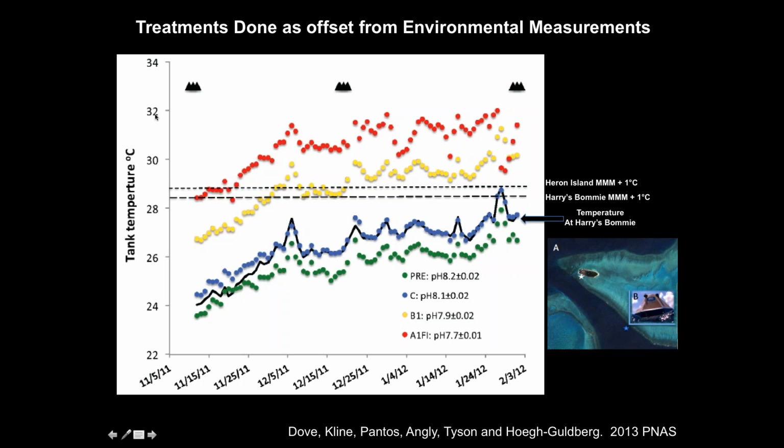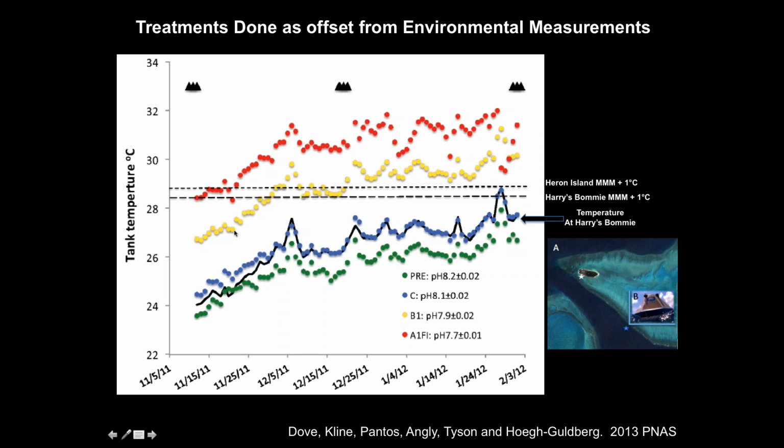So in this figure here, showing temperatures, this black line here is the actual temperatures that were measured on the reef, and the blue dots are the conditions that we produced in our control tank. So you can see that our control nicely mimics the variability you get in the environment. And then we had a pre-industrial treatment where we actually lowered the amount of CO2 and cooled the system by about 1 degree. And so you can see there's a nice degree offset below the control conditions.